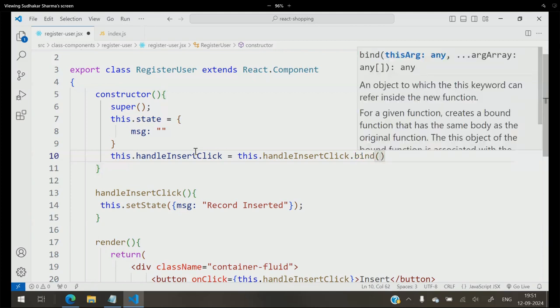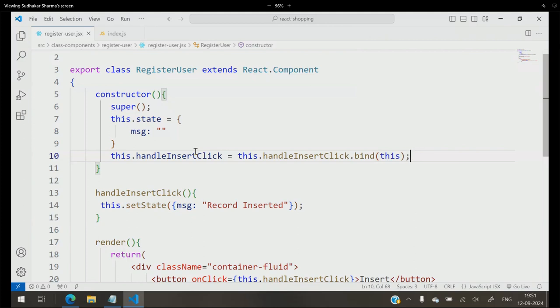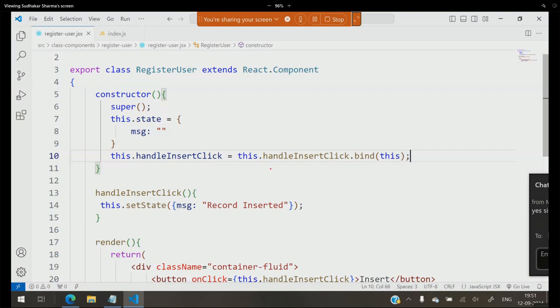Bind with whom? Bind with the current class memory. This indicates the current class memory. So it calls handleInsertClick and binds it with the current constructor.